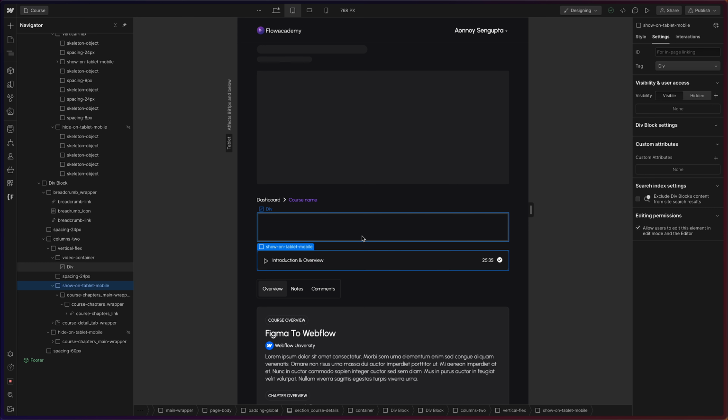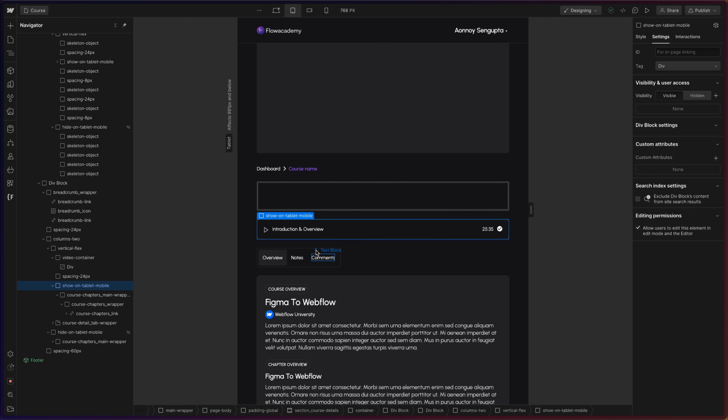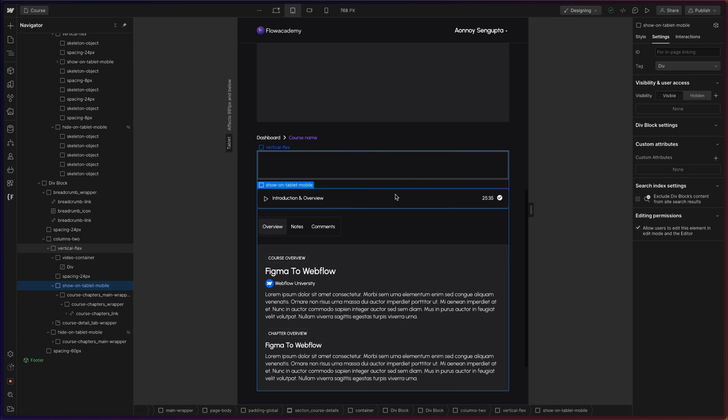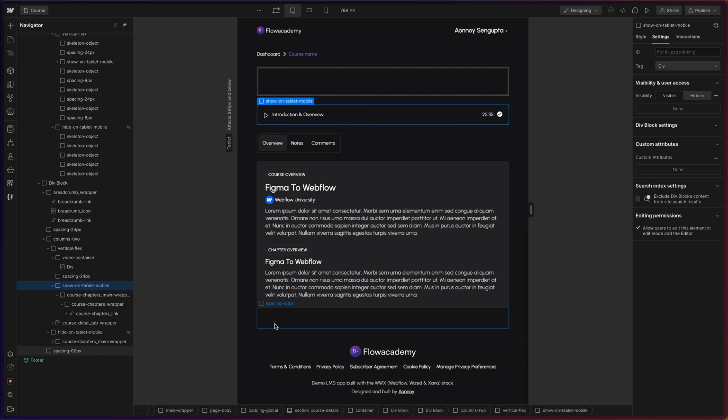The reason why we did it that way is because if you don't, then let's say that this element doesn't exist, then technically, and of course, this depends on your understanding of how grid systems work and how the flexbox works, sorry, the box model works. If you go into tablet, then technically your chapter will be right here in the end. But we don't want that. We actually want it before this tab system.